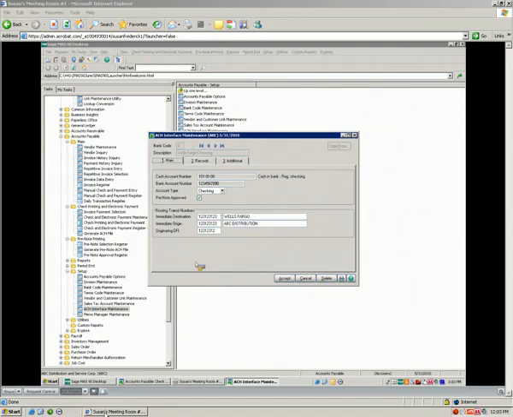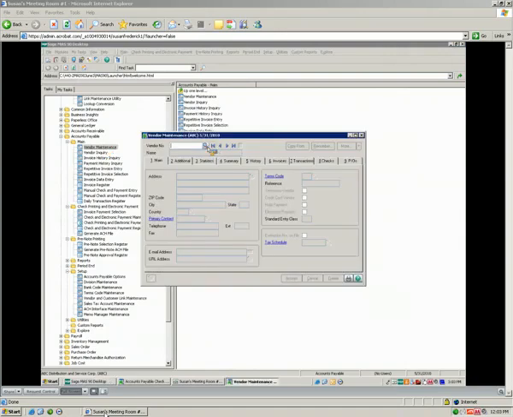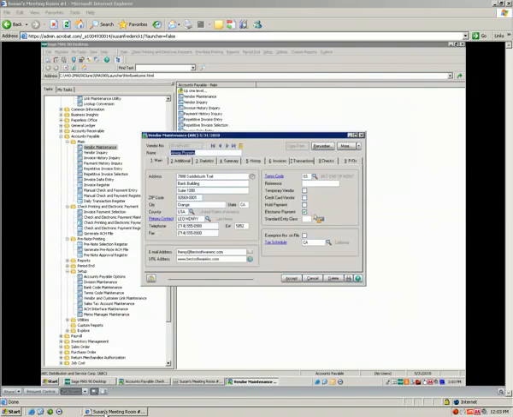The next step is to set up your vendor's bank account information. I'm going to go into Vendor Maintenance and call up a vendor I've already set up for electronic payments. On the main panel, we've added 2 new fields.